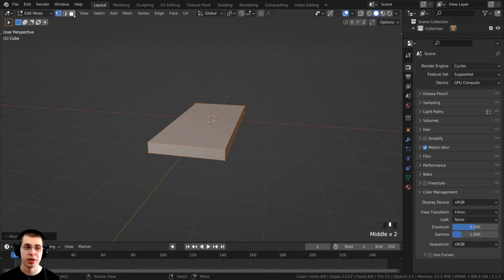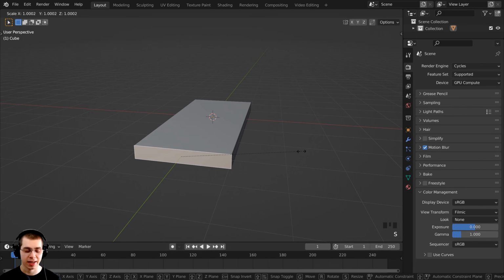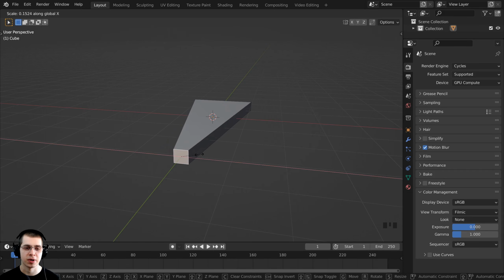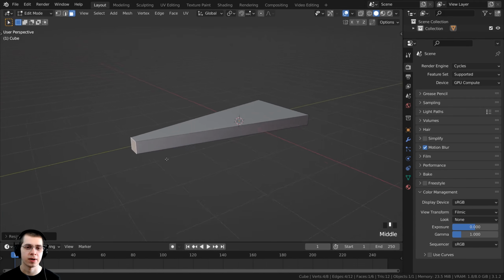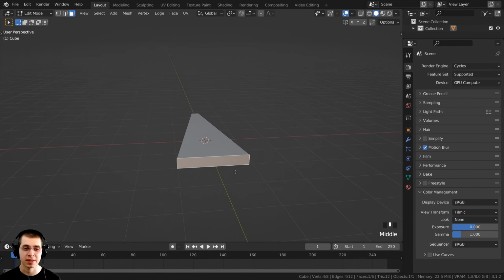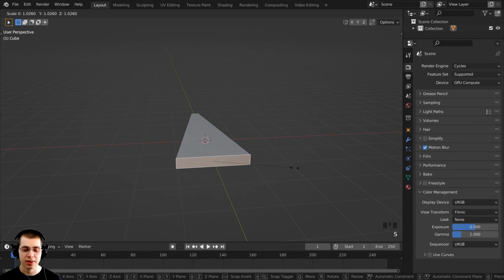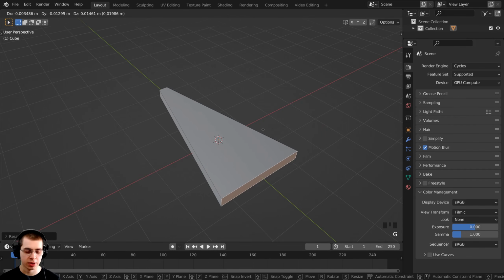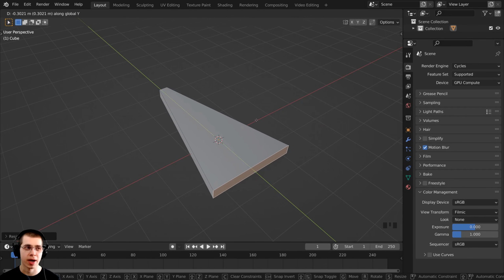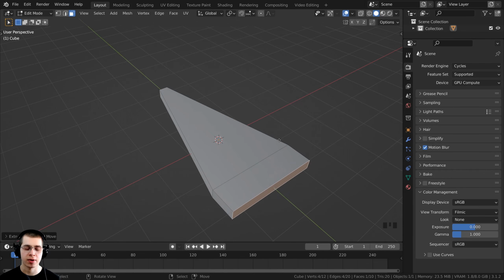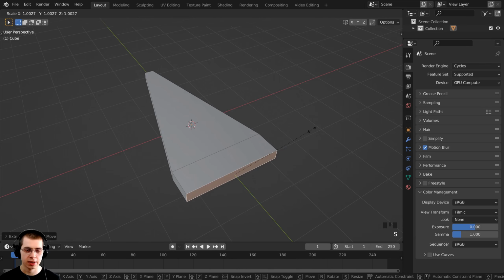So I'm now going to click right up here to go to the face select, and then I can select this face, and I'm going to press S to scale, and let's scale this on the X axis, and we'll just make that a bit smaller and just place it about there. Then I'm going to navigate here to the back, and I'm going to select this face. I can press S to scale, and let's scale this on the X axis. And then I can press G to grab, and let's bring this on the Y axis and bring it back a little bit. Then I'm going to press E to extrude. Let's extrude this out, just bring that out a bit. And then I can also scale this on the X axis and make it a little bit longer.